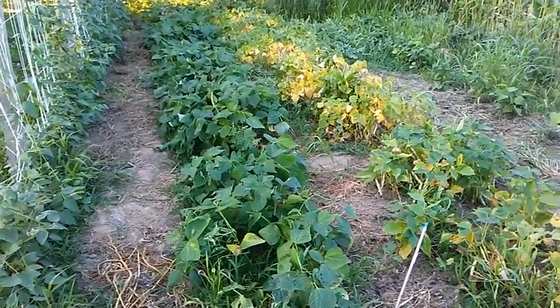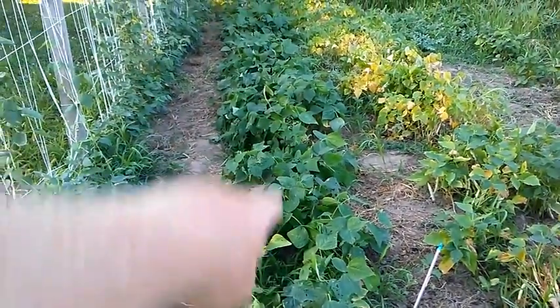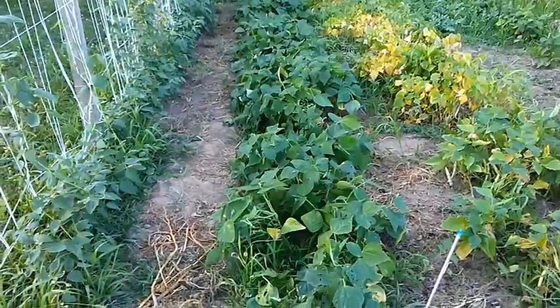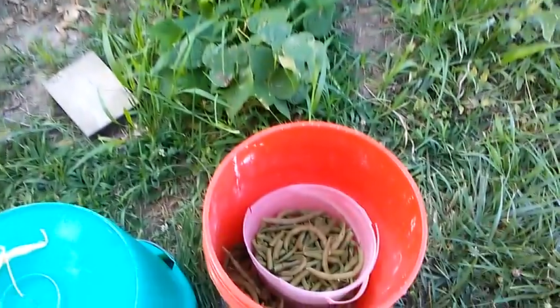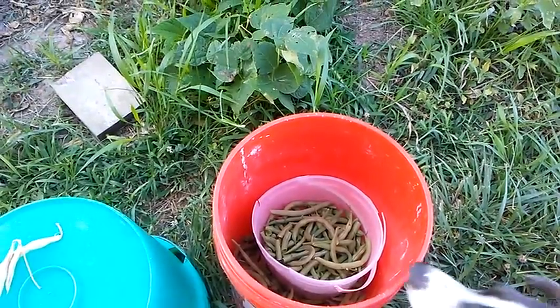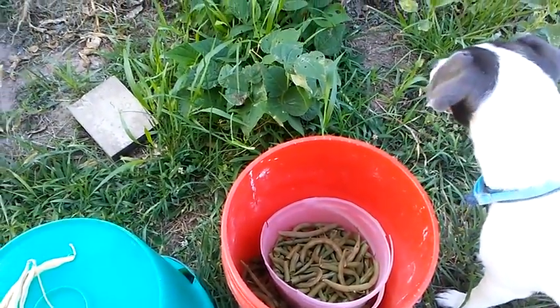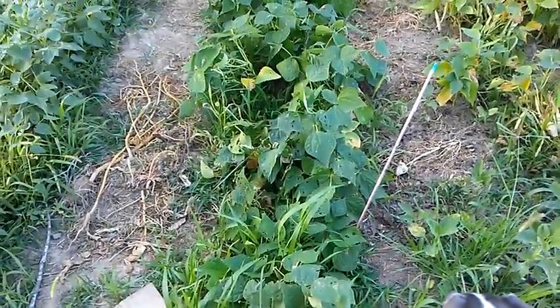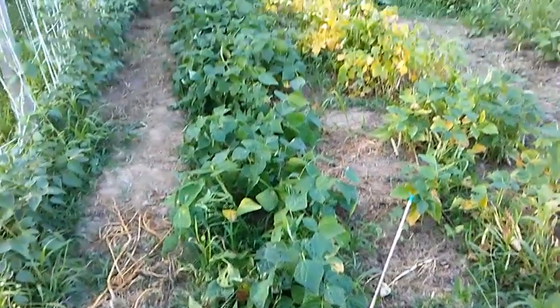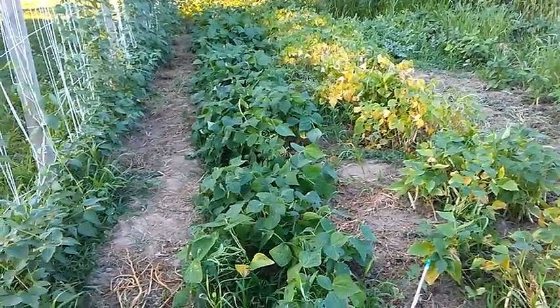Picked beans today. This first row, about two-thirds of the way down, is green beans — that's what's in the bucket here. I had most of a bucket full, about four gallons. I've already broken some and taken them inside. I'm eating about two pounds a day right now and gave some away too. I'll have to give most of these away because I don't think I can eat any more than that.